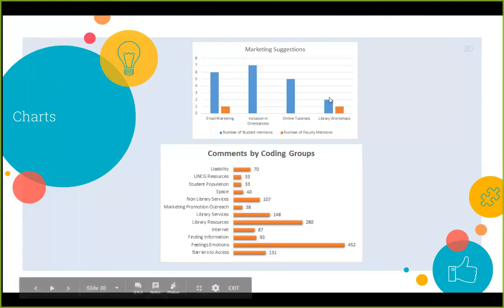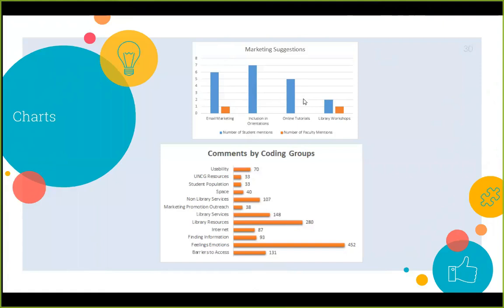We were able to see that a lot of them wanted us to include this material in orientation. So this gives us data that we can use to push to create orientations and to get included in more orientations on campus. This gave us the idea that we're going to do online virtual orientations for undergraduates, graduates, and instructors in August. Then we're going to run another series for undergraduates because they get here right when school starts in September, and we're going to see how that goes.